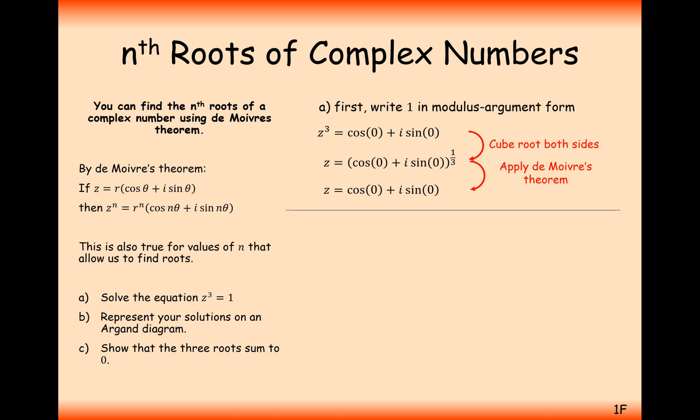But if we're cheeky a little bit with this argument, we could rewrite the argument as now 2π. The reason we can do that is because cos and sine are equivalent every 2π radians. The graph repeats itself every 2π radians. So we can add on 2π radians inside cos and sine without really changing the complex number. Let's do exactly the same process here. Let's get rid of the cubed symbol on the top there by cube rooting both sides, or effectively doing to the power of 1 third, and then applying De Moivre's theorem by multiplying the third into the bracket, and we get a new complex root. It's cos 2π by 3 plus i sine 2π by 3.